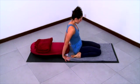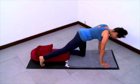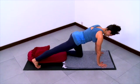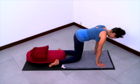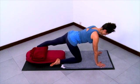And then slowly start to come up using your hands to support you. Come onto hands and knees and then stretch one leg back like a little lunge position just to open up the back of the knee and then stretch the other leg back to open the back of that knee.